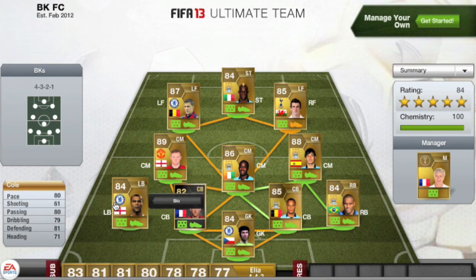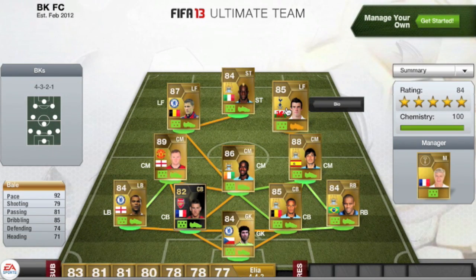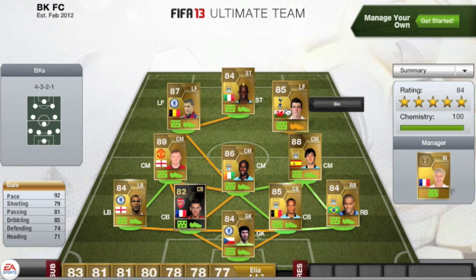But secondly then, in the forward position, we do have Gareth Bale in the right forward position. This is one thing I didn't know if I should have made a video on this squad, simply because I know a lot of you are going to dislike the fact that Bale is playing in the right forward position, especially seeing as the fact he is a left forward player. But after I did think about it for 10 minutes, I did look at other squads and I did come back to this one, and I really do like the fact Bale is playing in the right forward position. I know he is meant to be on the left hand side of the pitch.